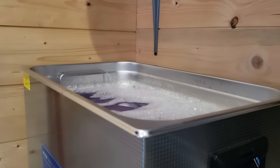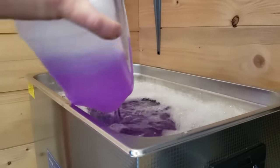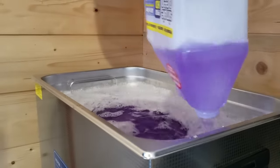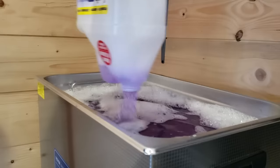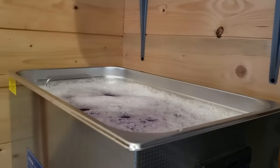All right, so after reading the instructions, looks like we need all of this. So we will get all of it in. Gunk, gunk, gunk. Yes, that'll work great.